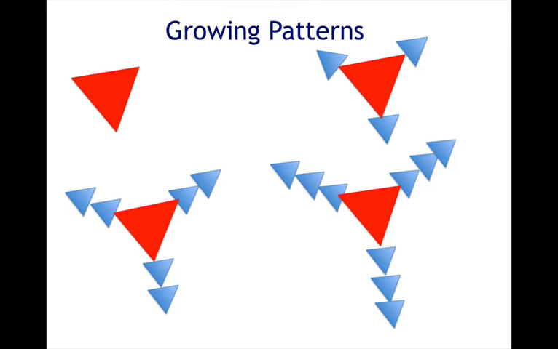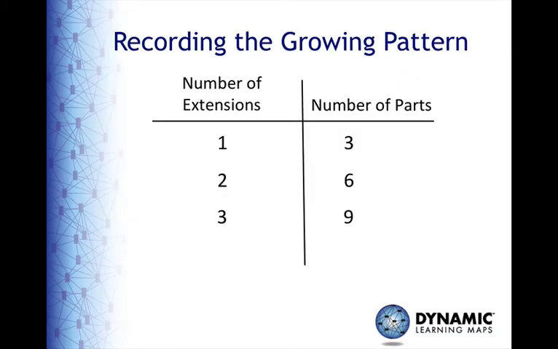The pattern grows by 3. As students create each extension in the growing pattern, they can record their findings on a function table or on a graph. Notice that in order to make the geometric growing pattern an example of functions, we actually created 3 different shapes and recorded the data.